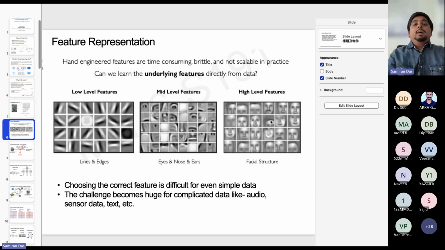But what kind of feature we are looking for depends on the input data, and we are not always sure. So basically, we are trying to use a deep neural network to identify these kinds of features.